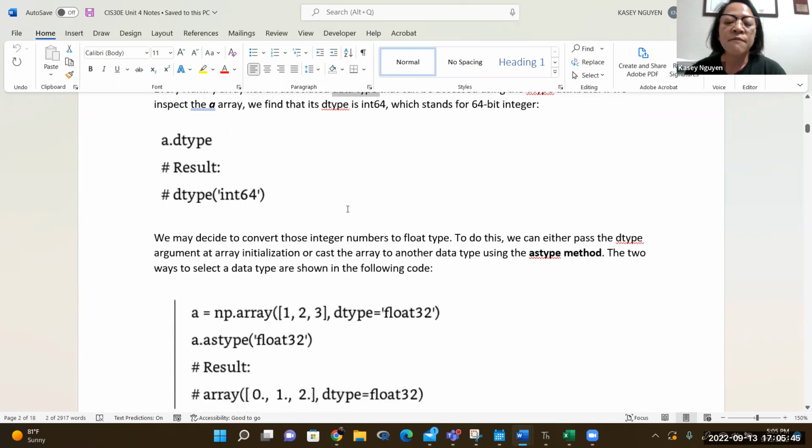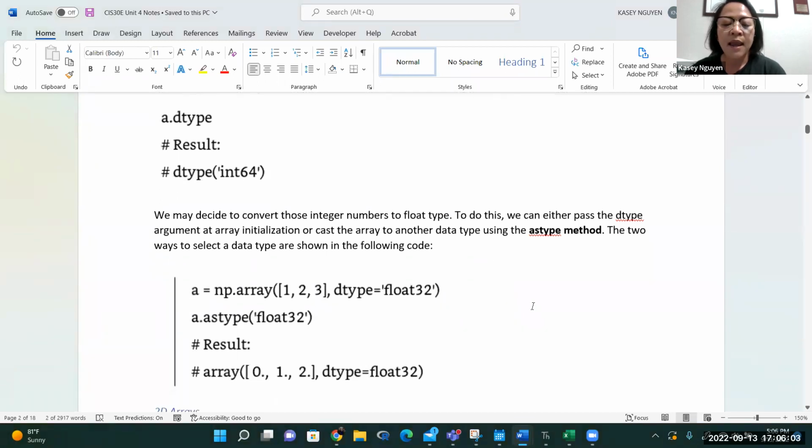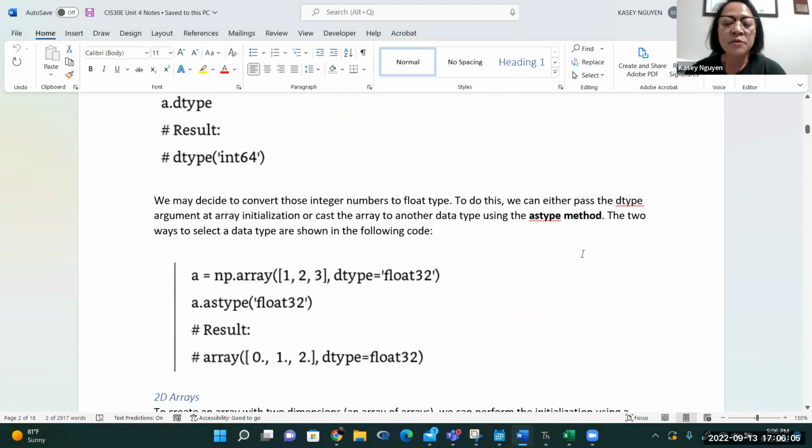And we can also convert it using the astype method. So if I'm working with integers and at one point I want to convert all my integers to become float, or have decimal points and control the precision for my decimal points, then what I can do is use the dtype method to change the data type of my array to become a float like this.